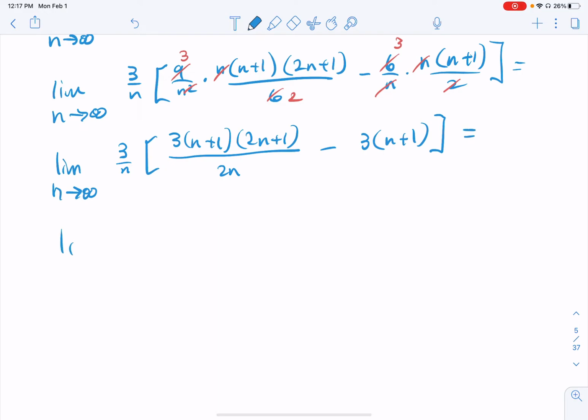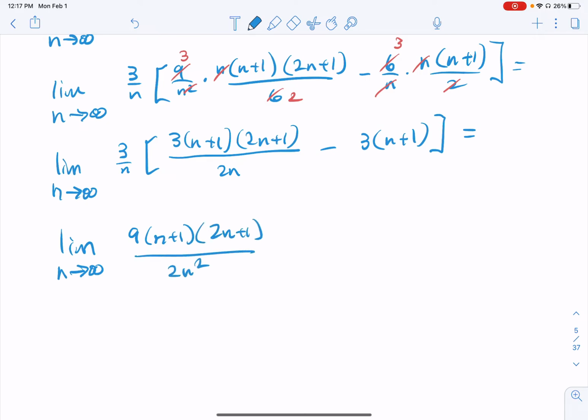And eventually, 30 minutes later, we will be done with this single problem. And we haven't even really started the lesson. I mean, this is almost a warm-up question. Top times top gives me a 9n plus 1, a 2n plus 1 still, over 2n squared. Yeah, minus a 9n plus 1 over just an n.